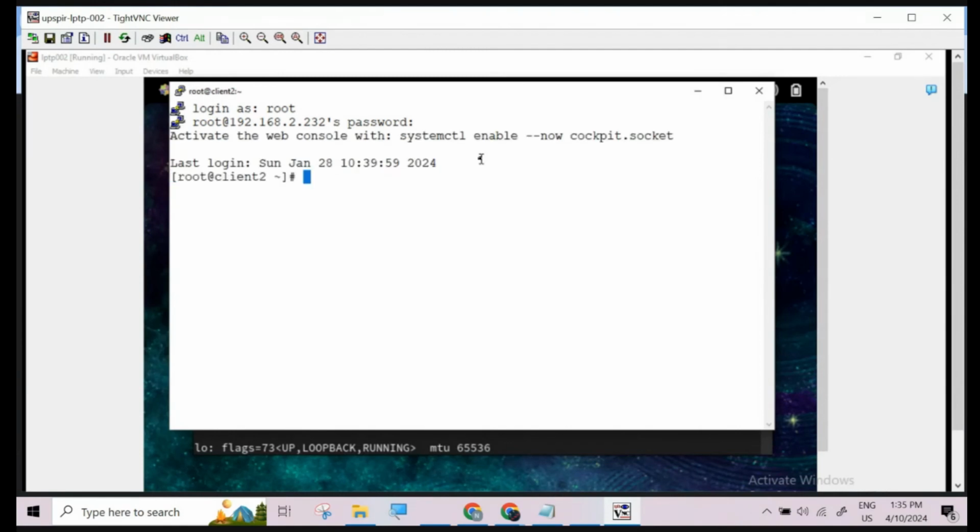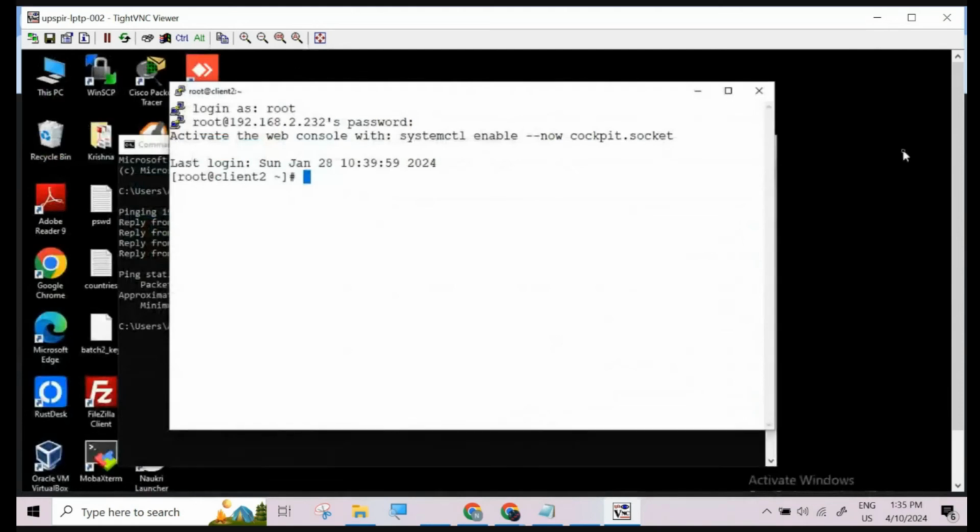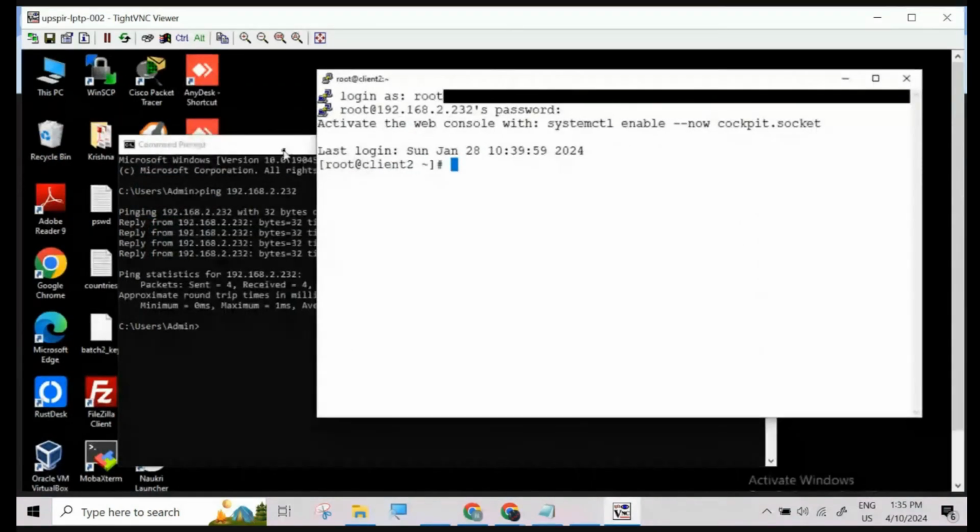Clear? Yes, sir. So this is what PuTTY is. I will recommend that you use PuTTY only for working. It has some advantages also. Because PuTTY runs on your Windows machine, you will have certain advantages. For example, you can copy paste things easily over here.